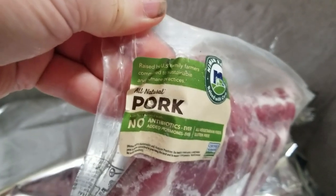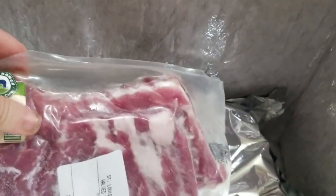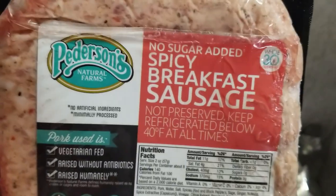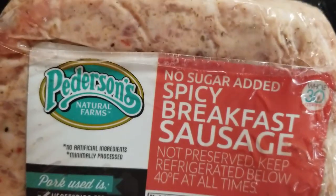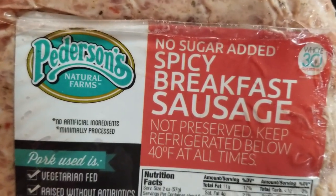And as you can see, it is pork. We'll have to give those a try. Those look really nice. You know, I'll be smoking those up. What else we got in here? We've got spicy breakfast sausage. I'll get it out there. Really good. No sugar added. So that's good. Let's place that down there.